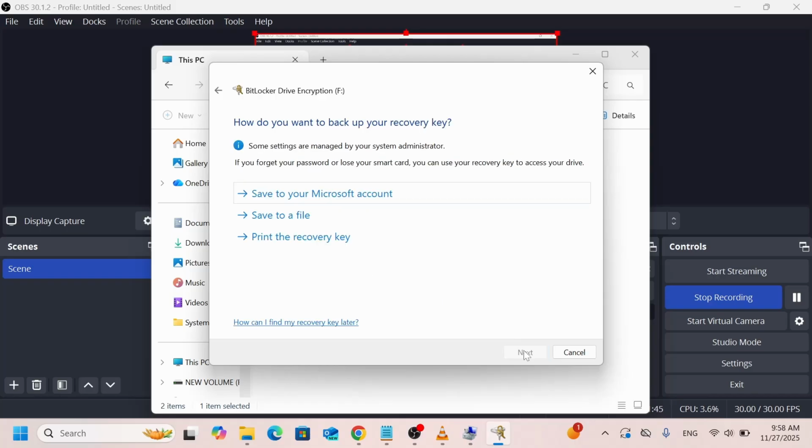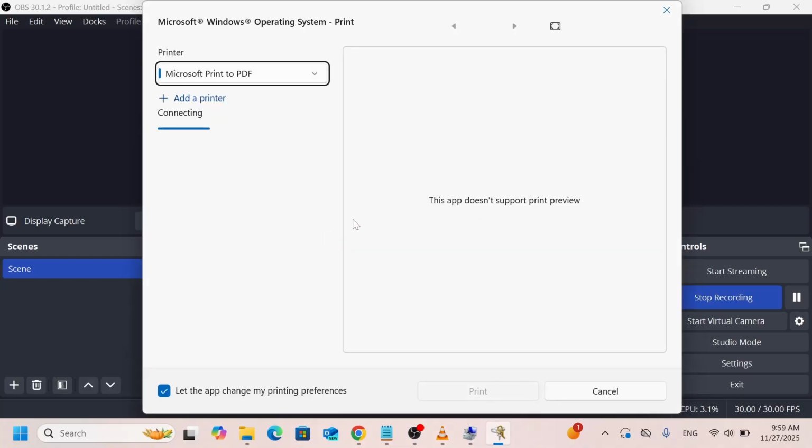Choosing your password, this part's really important here. You have to save this key in case you lose your password to be able to unlock the data on that drive. And this is only in the case that you forget your password. So the easiest way to do it is to print the recovery key, print it to a printer, and it's going to print up basically a document which has some codes on it.